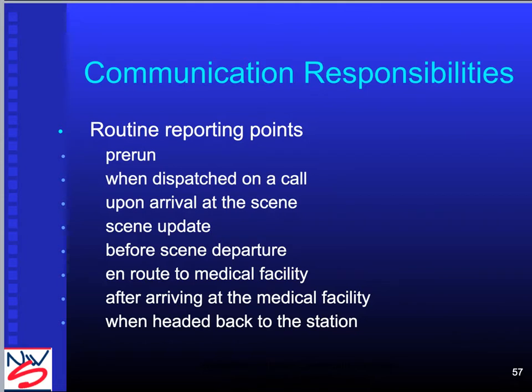But the other thing a scene update can do is, one of the places I worked, we had within, I think, 5 minutes of arrival on scene to acknowledge that we were code 4. And what code 4 meant was that we were okay. So if we were able to, within 5 minutes, and everything kind of seemed okay, and there were no major safety issues that we saw, we would say we're code 4. But if something was going bad, or we walked in on a bad scene, we wouldn't say anything. And then in theory, if dispatch hadn't heard from us within 5 minutes, they were supposed to dispatch the police. And that didn't always work as well as it's supposed to.